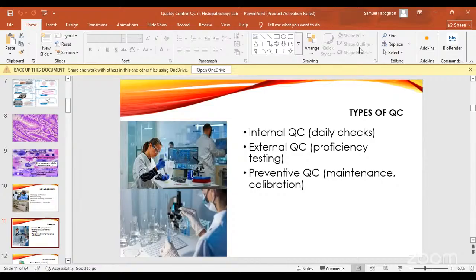Then there are other things too, like the sampling during grossing. When you sample, you take the part that is usable for processing.